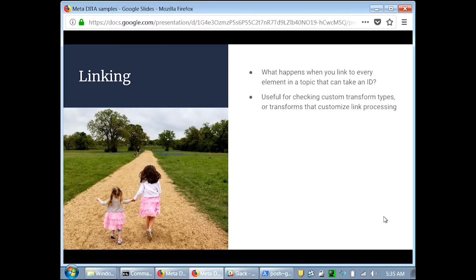This was just kind of a random one. I realized that people were starting to link to elements I didn't expect. I mentioned earlier the links to title elements. That got me thinking, what happens when you link to every other element in DITA? And so I've got a test that has an ID for every element you can put an ID on in DITA, and I link to them. And now they work in PDF, whether you want them to or not. A couple of them were acting funny in HTML, but anything that I can possibly imagine people linking to is working.